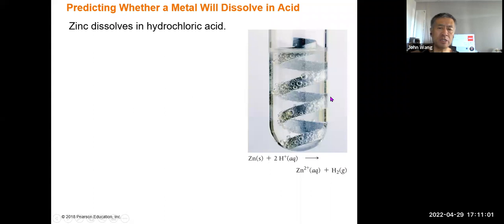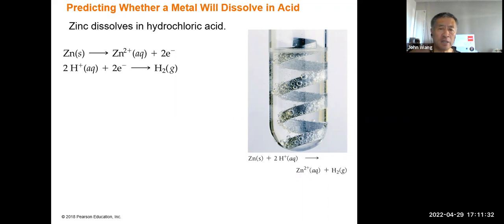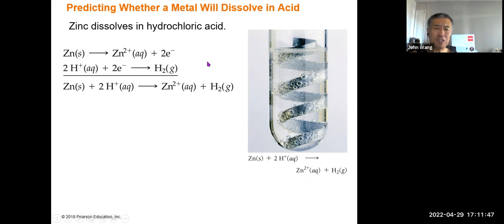So here is one example. The metal is on the top of H2. Therefore this metal, which is zinc, will dissolve in the usual acids, like HCl or HBr, or even acetic acid. What happens is the zinc is oxidized into zinc 2 plus ion, and the reverse of the H2 reaction, the H plus, is being reduced. So we see zinc is on top of the reverse of this second reaction, so the reaction will happen spontaneously. And you check the activity series, that is true. And that's why you see the reaction here. The gas bubbles, that's the H2 gas.